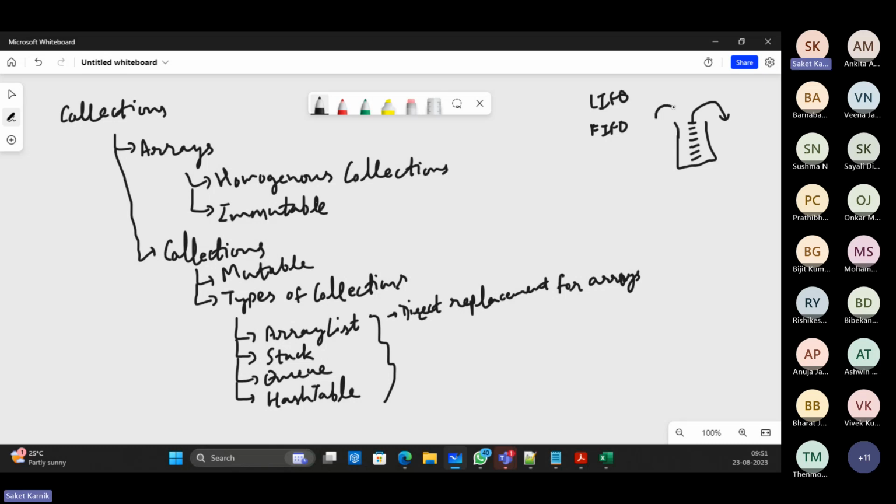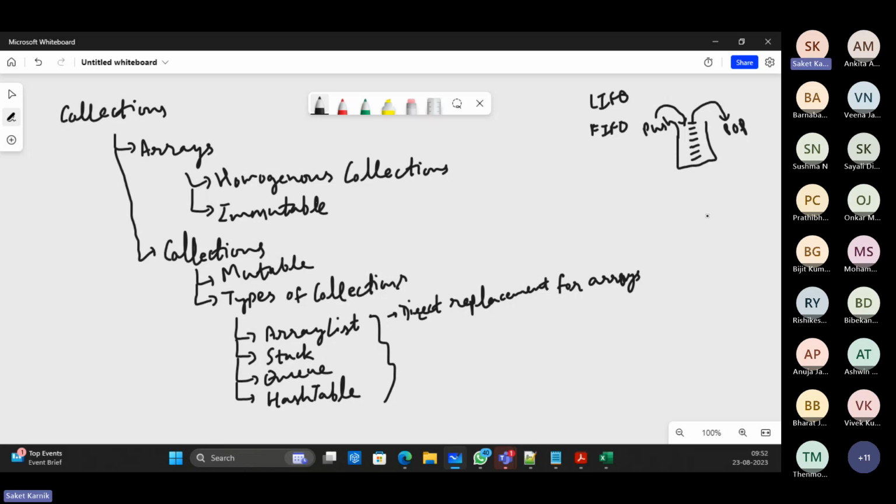So whatever element is put into the stack, that is done with the help of an operation called push. And when you retrieve it back, at the same time you are looking to remove it as well, that is done with the help of the operation called pop.